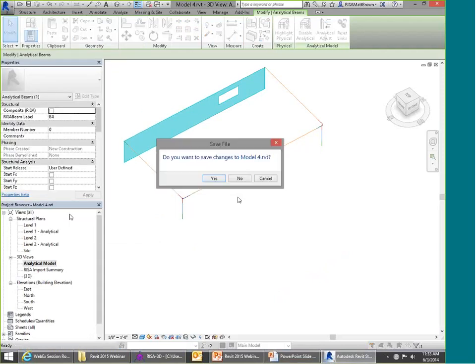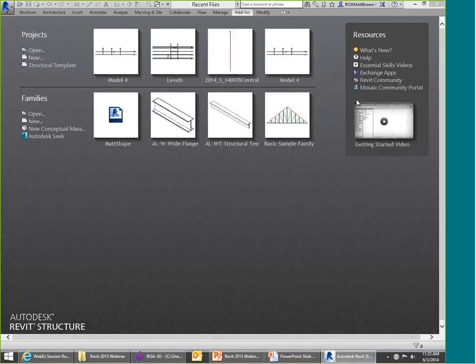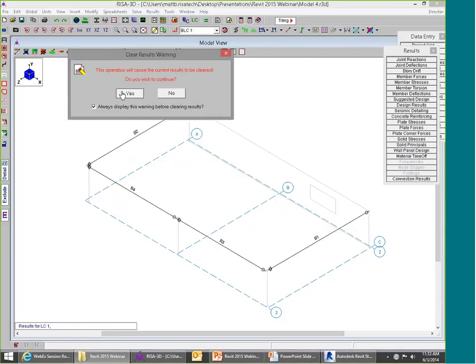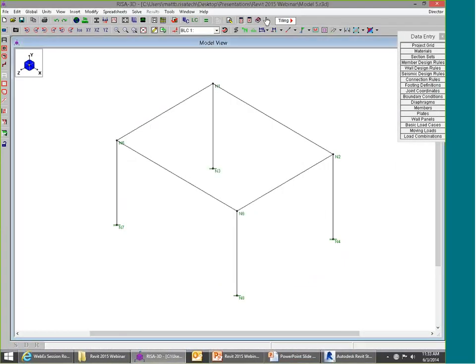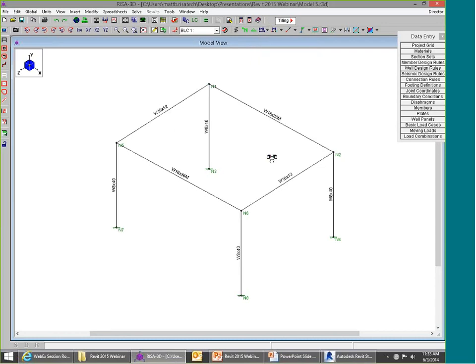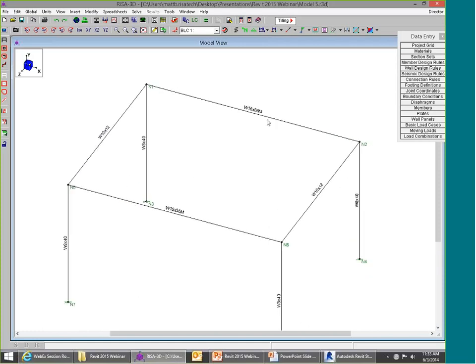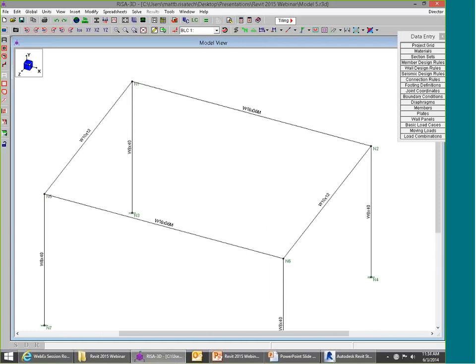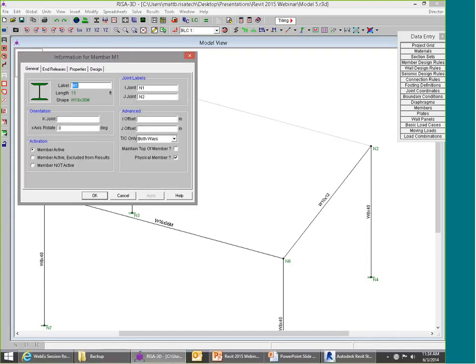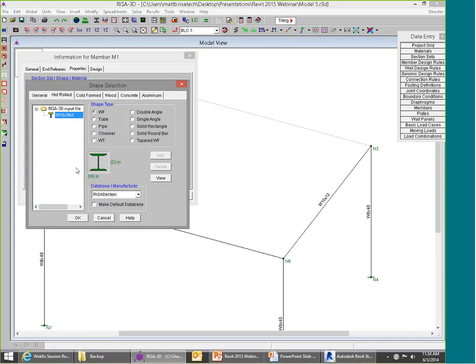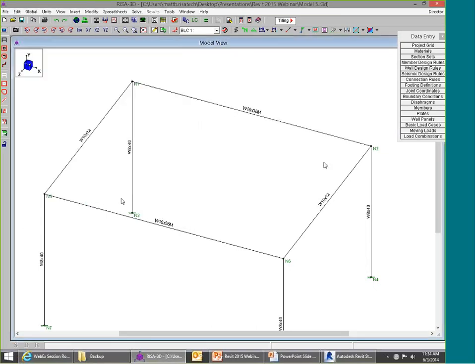I'm now going to close out of this model, and we're going to take a look at a model that involves having custom shapes. And so for that, I'm actually going to open this model up in RISA 3D. And what you're going to see here is that I've got these shapes defined in my RISA 3D model, which is a W16 by 36M. So that's for modified. And if I take a look at what that W16 by 36M is in the RISA shapes database, I see that that's coming out of RISA Section.